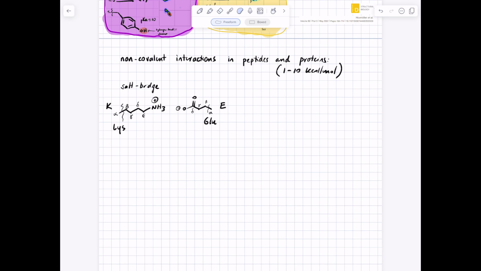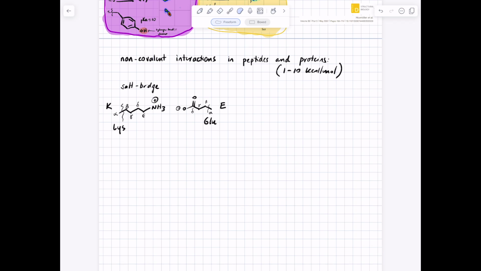Others? Yeah. So is the formation of salt bridges dependent on pKa? Formation of salt bridge is highly dependent on pKa and pH. So you could imagine lowering pH to the point where the glutamate would be protonated, and then it's not a salt bridge anymore. There are some environments, like in your stomach, the pH is really low. In the lysosome, the pH is around 5, so close to where those glutamates might be protonated again. And that can tend to break up salt bridges, yeah. Others?